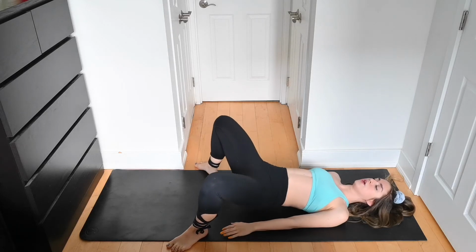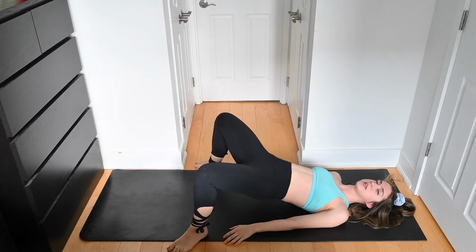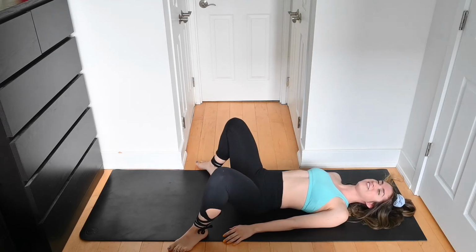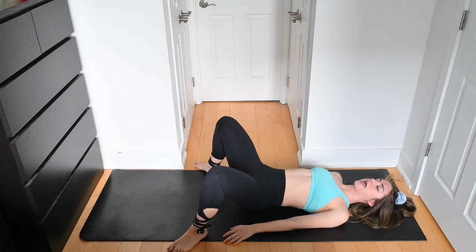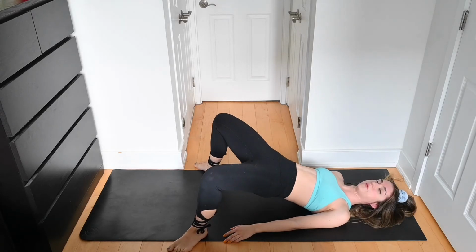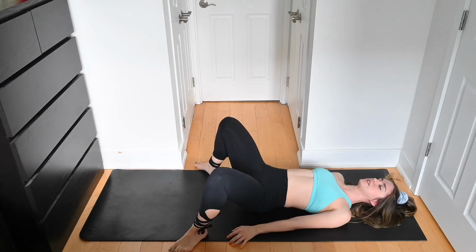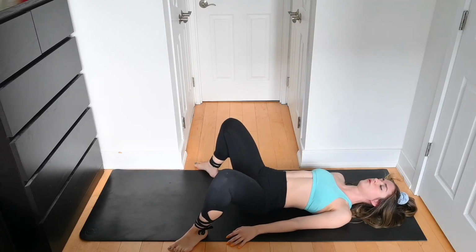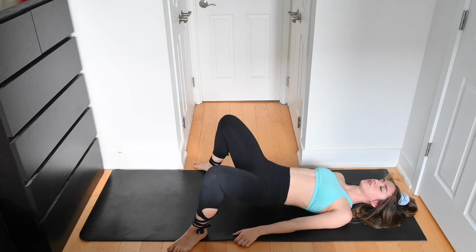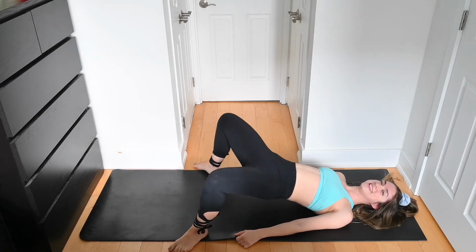You come up, lower it down. You come up and down. We squeeze and hover. We squeeze and hover. Core strong, glutes tight. All right, we're going to be moving our knees in and out in 5, 4, 3, 2, 1. Hips up, knees in, knees out.